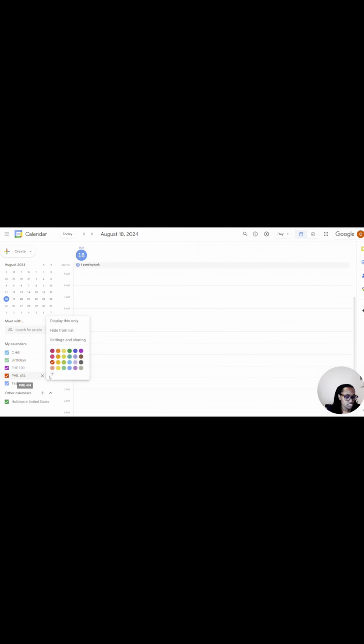We're going to change this color to green to match the color I have in my planner. I don't have any birthdays in here, but we're going to change this to orange or something. Okay. And then I have this color that's for any tasks that I already have. So now that we've created the calendars, we can actually go to these calendars. And since we have them all highlighted, let's just take these off.